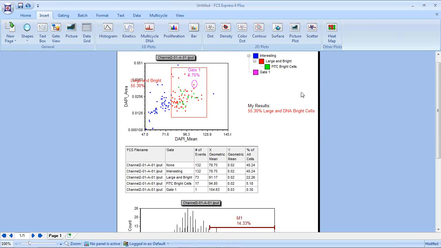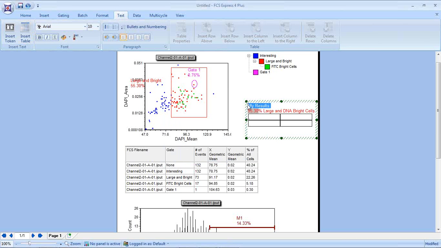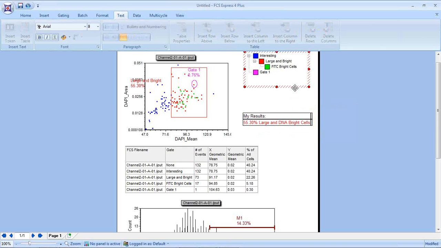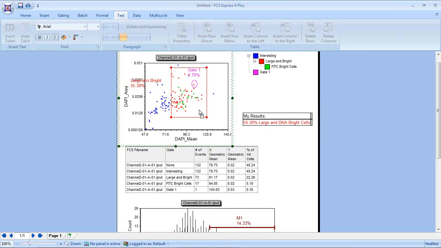So in this manner, you can build up very nice reports and tables. Again, this text box is going to work just like PowerPoint or Word, where you can insert a table in there. So if you maybe wanted to put your results actually into a table to make this look a little bit better, you can certainly do that. But in the end, the really nice thing about statistics in FCS Express is that these things are going to update in real time. So not only is this 55.3% going to update when we change this gate here, it's going to update in our table, and it's going to update in our custom text box through the use of something that we call tokens.